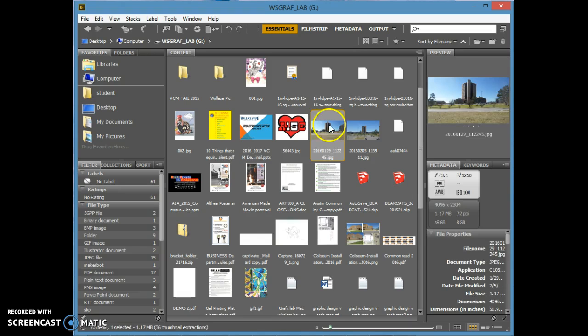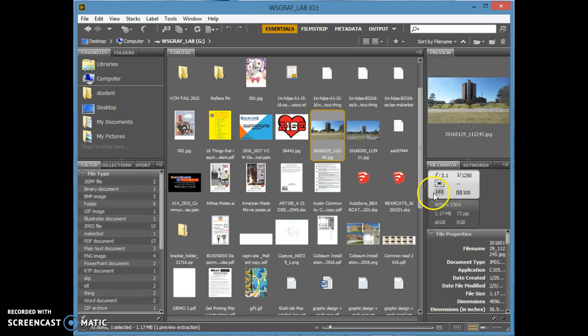And I'm just going to make a little collection out of some of the images of the JBC building here on campus. So if I click on this one image, in my preview screen over here, I can see some of the metadata about that image. The ISO setting for it was 100, and the f-stop aperture was 3.1, and also auto white balance was active on the camera. And again, that's what's great about the metadata. If you take a good shot, you can go back and look at the history of what your camera settings were, and if you take a bad shot, you can ask, why did this shot not work? Sometimes looking at the metadata can help you to understand and to take better images.